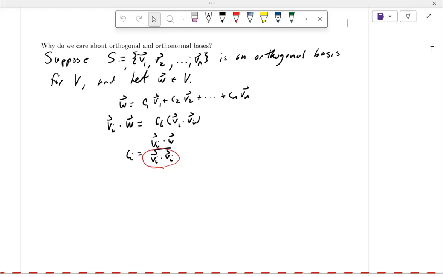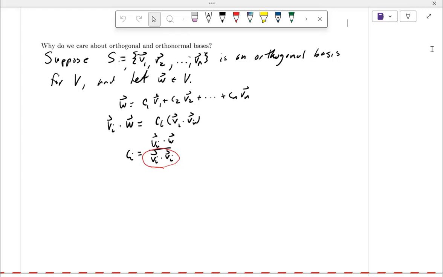then I can figure out what the coefficients are that we need for our linear combination by basically projections, right? So if I take this W and dot both sides with the V sub I, if it's an orthogonal basis, then everything on the right-hand side gets killed except for the I vector, because they're all orthogonal, so their inner product is 0. And then I can solve for the C sub I by dividing out by the V sub I dotted with itself. And again, we know that's not 0 because we have a basis, which means the 0 vector is not in there, so the inner product with itself is not 0, so we can divide.